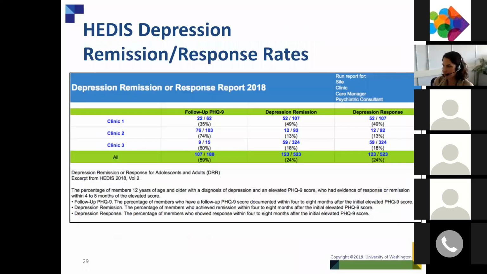We do have built into the Ames Caseload Tracker the HEDIS depression remission and response metrics. You can see that, and it rolls up by clinic here. We've tried to mirror the HEDIS depression remission and response metrics. You can see the definitions here. Just note that this is only on that caseload of patients that you have entered into the caseload tracker. It's not your entire population for your clinic that's in your EHR, right?